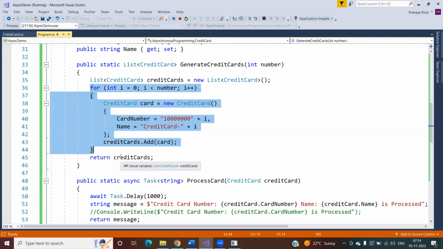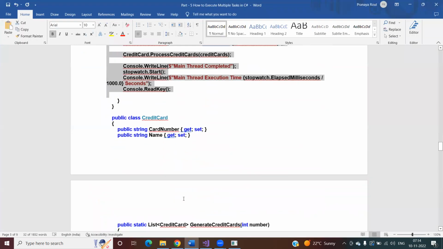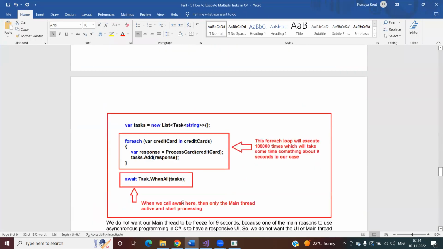I want to offload the main thread's work, right? I want to offload this work to a different thread. I don't want to execute this for loop by using my main thread. Rather, I want this for loop to be executed by a different thread, so that at that time, my main thread is going to do other tasks. Clear? Guys, what is the problem? You understand?